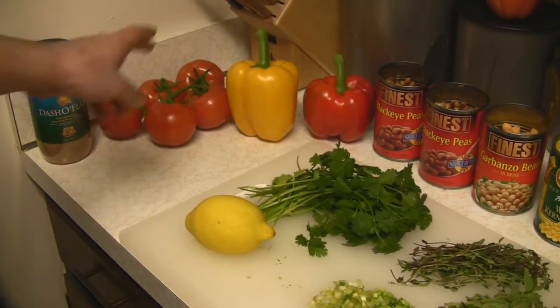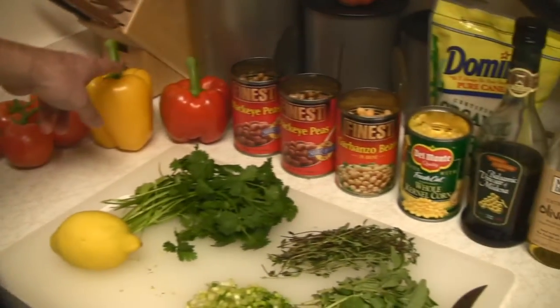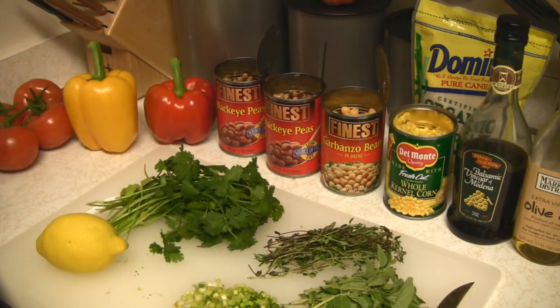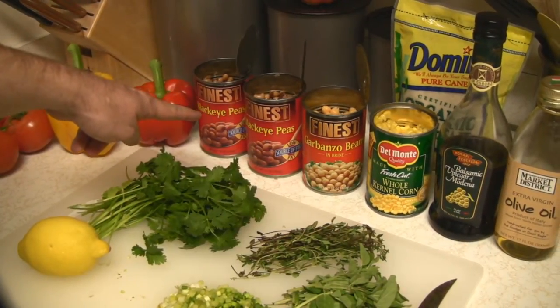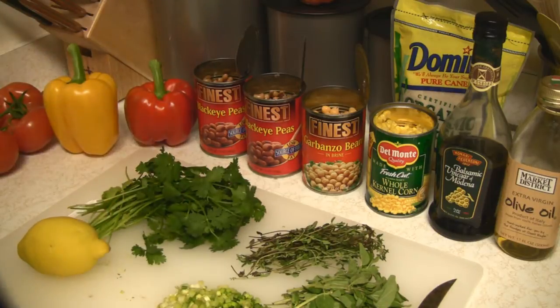Okay, start off, we're going to have some fresh tomatoes, yellow pepper, red pepper. You can use green peppers. Most of the recipes call for green peppers. I don't particularly care for green peppers, so I'm using red and yellow. I like the sweeter ones. Two 15-ounce cans of black-eyed peas, drained and rinsed, and then drained again.